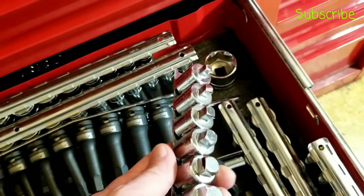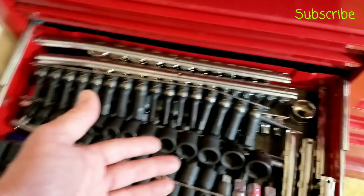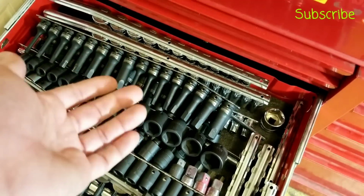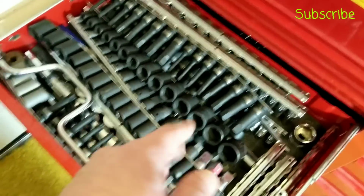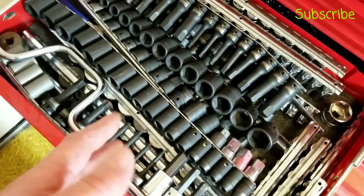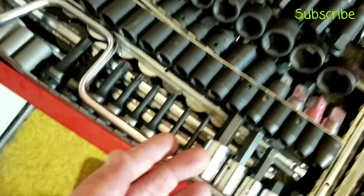Really it's redundant when you have the impact sockets. Those are those square drive Max sockets. I did a review of those. I ended up getting my impacts after I had a bunch of chrome sockets, but if I had to do it the other way around, I probably would have just got impacts and stuck with that. Although there are many situations where the thinner wall of chrome sockets gets you in better situations, or tighter spots, that kind of thing.